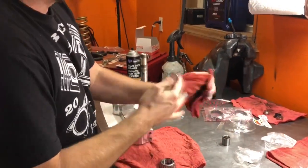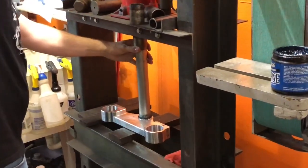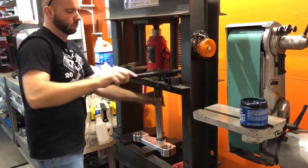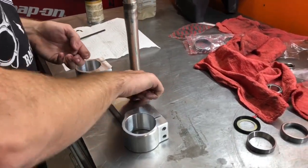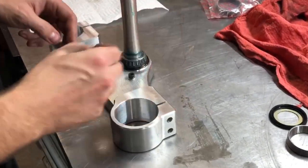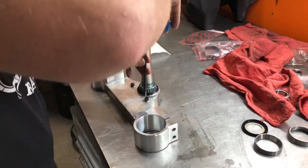There, back over to the press. Now you want to make sure to install your steering stop bolts. We have these set up so if you do get in a crash, these will just break right off, and you just simply replace them. You're not damaging your frame or your triple clamp or anything like that.